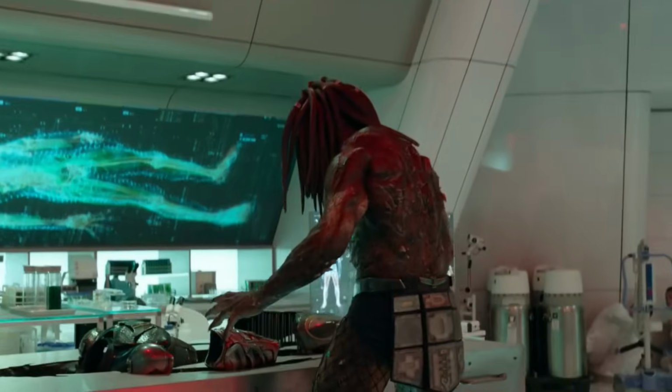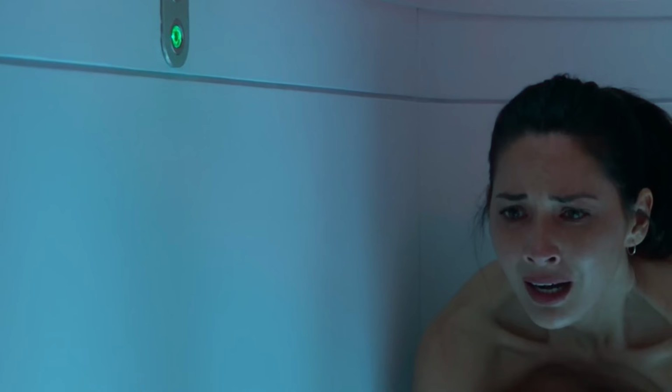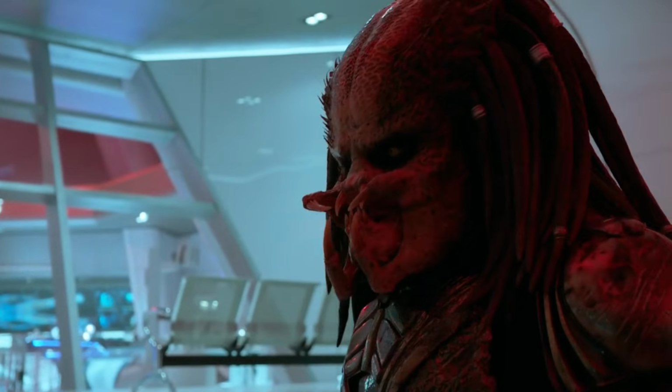Breaking free from its restraints, it unleashes chaos by eliminating numerous scientists and military personnel. Its primary objective becomes evident when it seeks its missing helmet and gauntlet, taken by McKenna. Before departing, the Predator eliminates another guard, pilfering his firearm in the process. It engages in a deadly confrontation with the remaining guards, using an assault rifle, which was the first time that a Predator used human weapons.